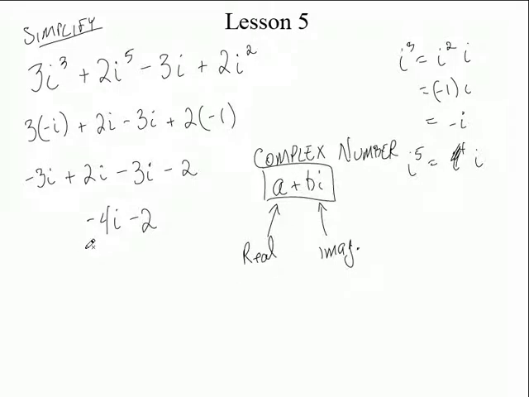Alright, Judah, now we're not going to write it like this as an answer, because to be a real complex number, what would go first? Go ahead, Judah. The negative 2, right? So it's going to be negative 2, what? Minus 4i. This is the correct way to write it, not this way right here. Alright, so you write the real number first and then the imaginary number.